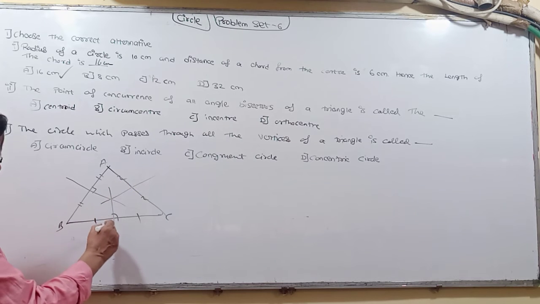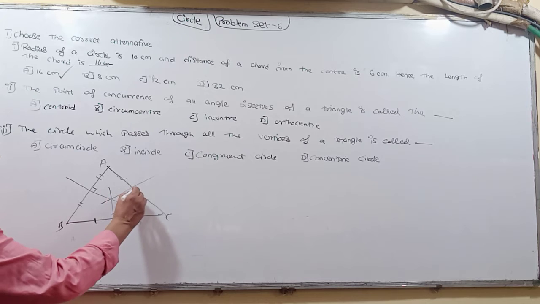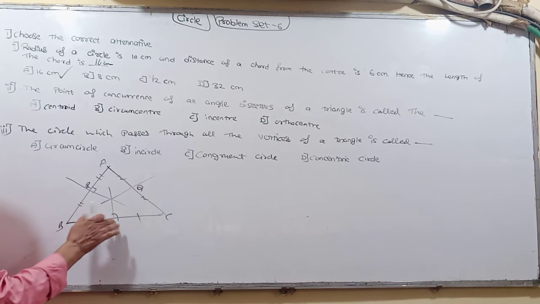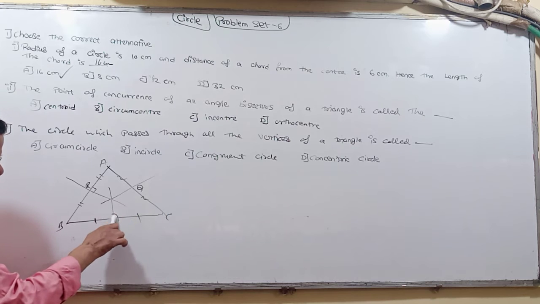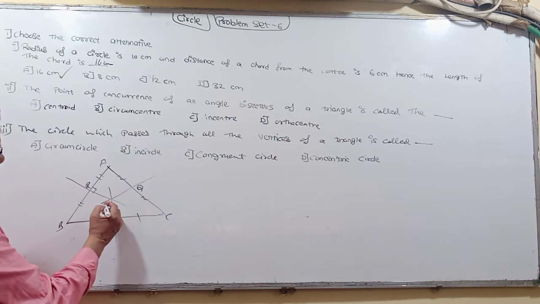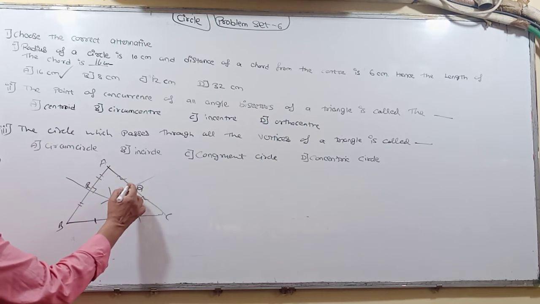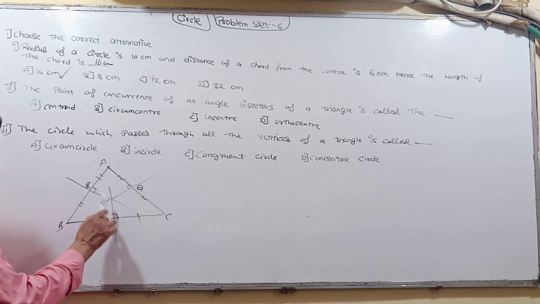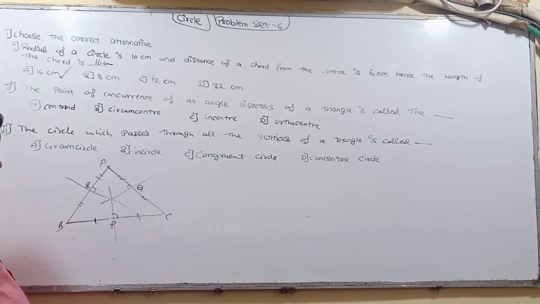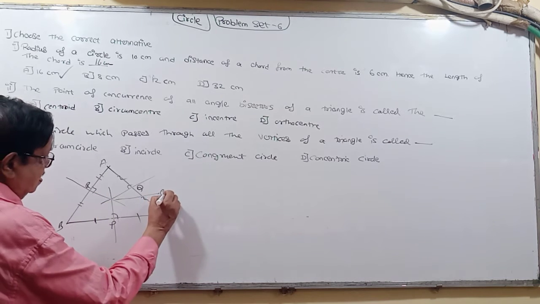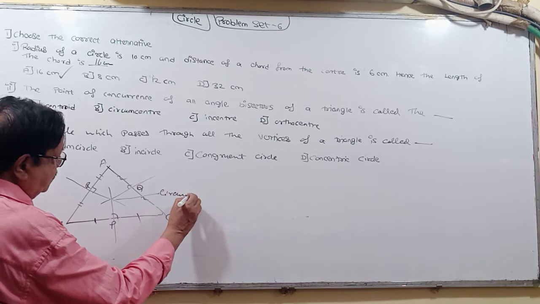If I call it ABC, P, Q, R. This is a perpendicular bisector, meaning this is equal to this, and this is 90 degrees. This has to be 90 degrees, and this is equal to this. That's perpendicular. Similarly, this is a perpendicular bisector, meaning this is equal to this, and this angle is 90. All the three perpendicular bisectors are concurrent. That point is called the circumcenter.